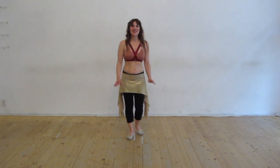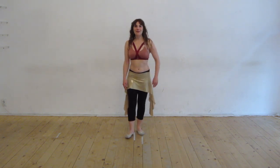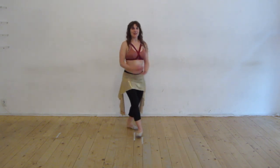It's a lot easier. And if you are on a floor that is maybe not so slippery, you might want to wear socks or dance slippers of some sort for this move. And if your floor is slippery, then you probably don't want to wear those. So yes, the arabesque is just this simple movement like this.